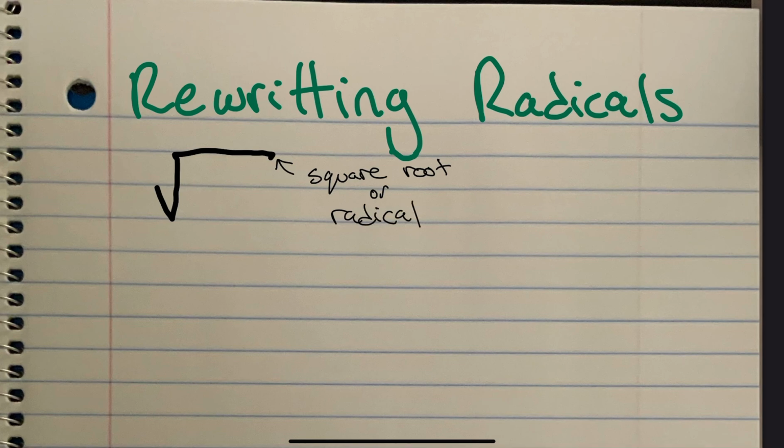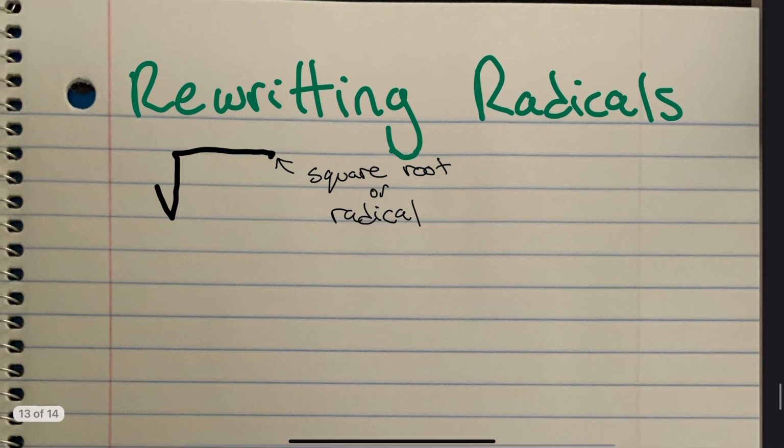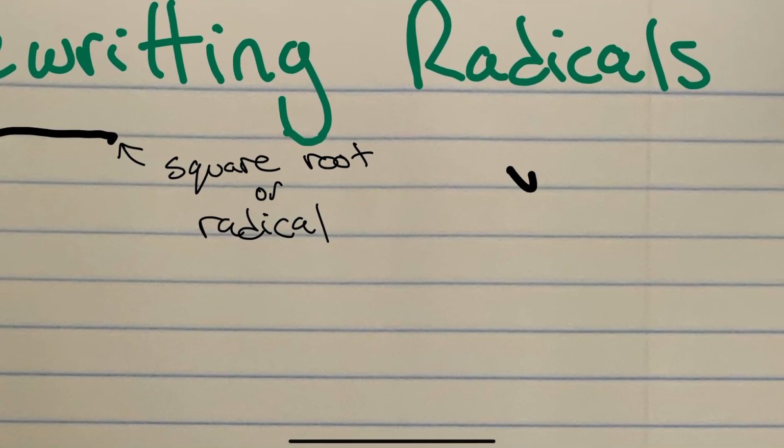Okay, so when we talk about square roots, we've probably seen them before. Probably something like this, where there's a square root sign and a number under it. So when we take a square root, we need to figure out what number multiplied by itself will get us the inside number. So we know that 2 times 2 will give us 4. Therefore, our answer for this one would be 4. Oh, sorry, 2. Not 4, 2.